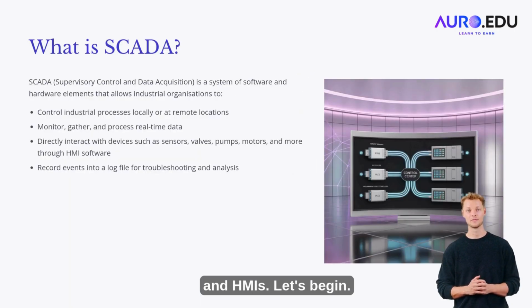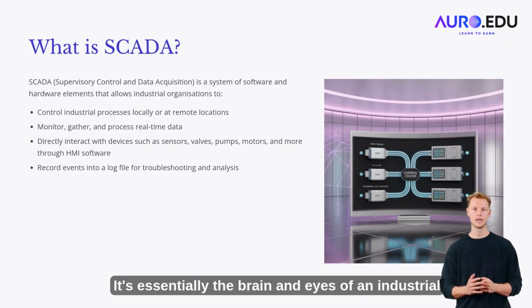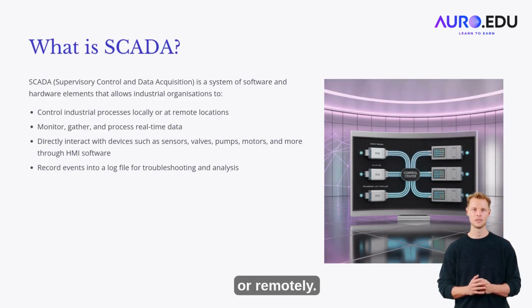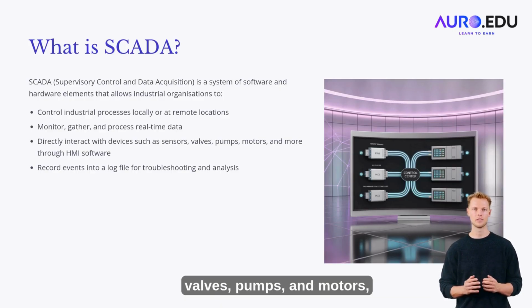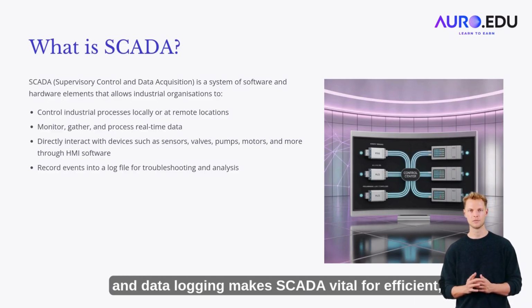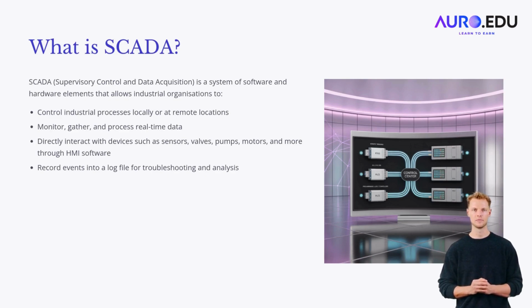Let's begin. What is SCADA? SCADA stands for Supervisory Control and Data Acquisition. It's essentially the brain and eyes of an industrial plant, allowing engineers to control processes locally or remotely. With SCADA, you can monitor real-time data from sensors, valves, pumps, and motors, interact with them via an HMI, and store event logs for analysis. This combination of control, monitoring, and data logging makes SCADA vital for efficient, safe, and continuous industrial operations.